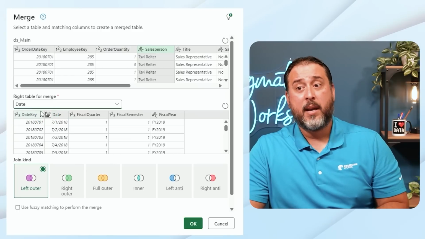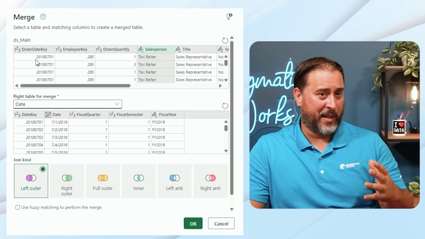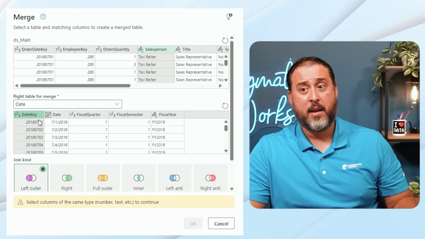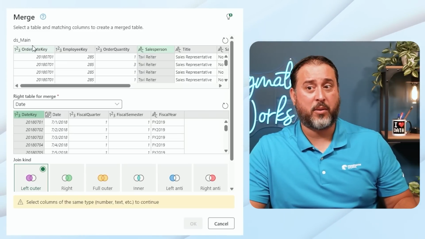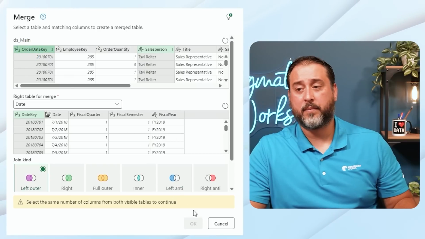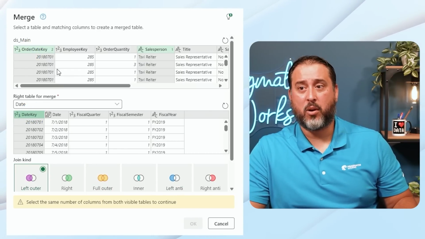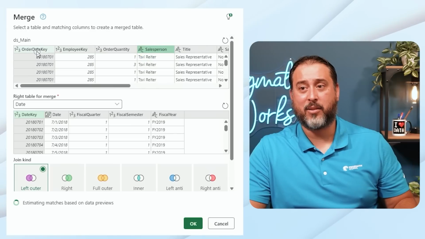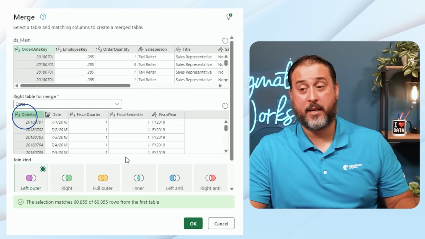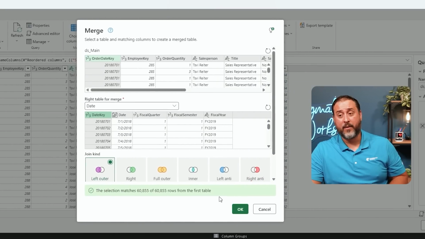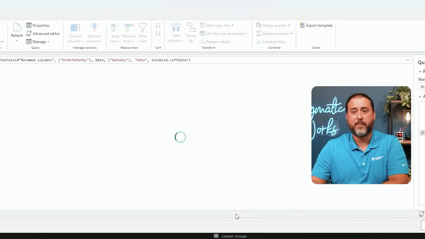So we've got main, which has sales and salesperson together, but now we're going to bring in information from our date table. Relationship wise, we're going to go date key to date, and notice the data type, it's numeric, so it's going to be over here to order date. Multiple columns actually got selected there, so I'm going to make sure order date is selected, and order date here, and date key. Perfect, there we go. I'm going to keep it as a left join. We can see in the preview that everything is matching, so that's good news.